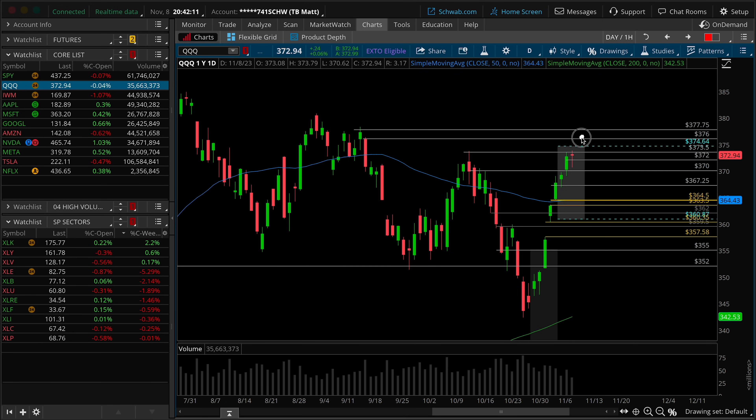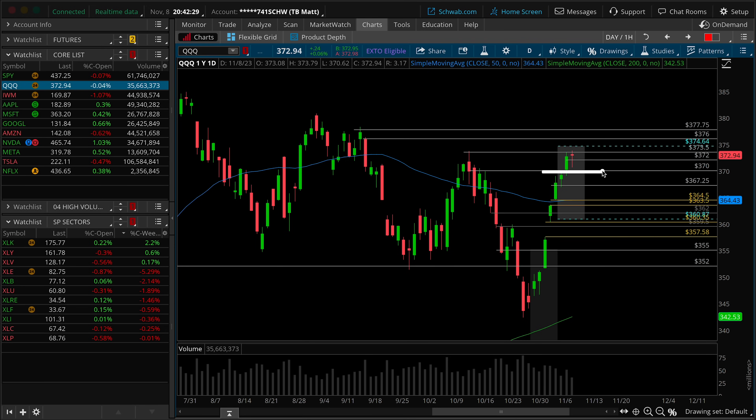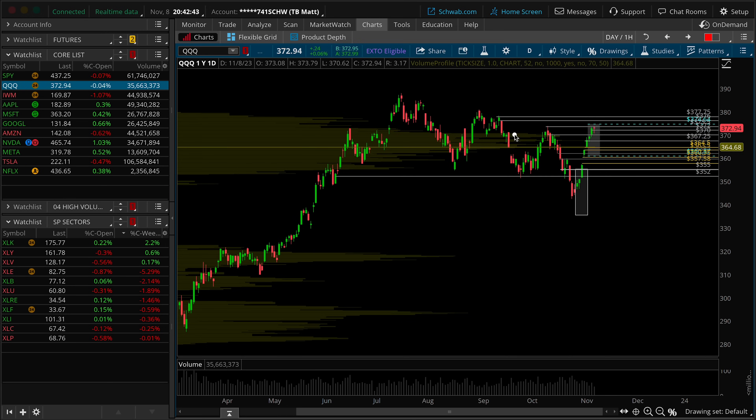What you'll notice here is a much stronger breakout on the Tuesday session from the NASDAQ side of the market. On today's session, we definitely did find a very incremental higher high. The story is still the same with lows one-time framing in the upward direction — every single bar produces a higher low. If longs are going to get exhausted, it's much more so about 370 flat here on the QQQ. If that gets broken and violated to the downside, that's where I think your daily pullback starts to unfold. Closing above the high volume node is a little bit more bullish than the S&P, due to the strength of Tuesday's breakout on a relative basis.